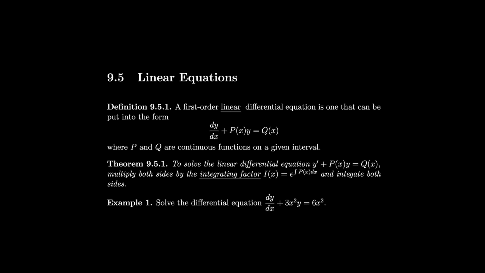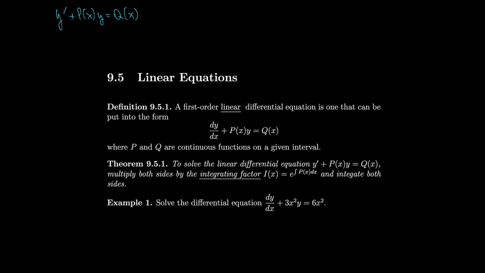So if we write this in the form of y prime instead of dy/dx, plus p of x times y equals q of x, then the notation might help us realize that this is almost the product rule. We have a function over here, we have its derivative over here, we have another function over here. So if this function was the derivative of some other function that was next to that term on the left side, then this would basically match the product rule.